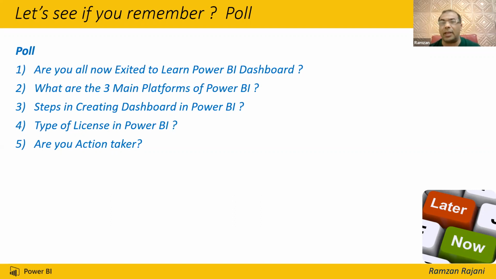Very good. So can you tell me what are the 3 main types of license in Power BI? Now, friends, there are lots of licenses in Power BI at the corporate level. I have not gone into that, but I have just told you these 3 main ones, though licensing is a very deep part: free, pro, and premium. In premium, you have capacity, E3, E2, and lots of other things.